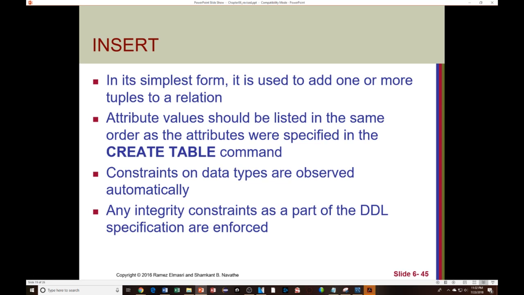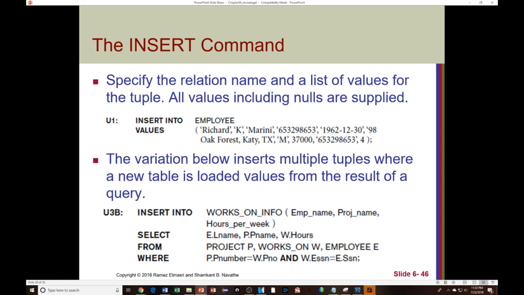Here's an example of what an insert command looks like. You'll see that the relation or the table name is specified, in this case employee, as well as a list of values for the record. So we have the following: insert into employee, values, and then we have a list of values.